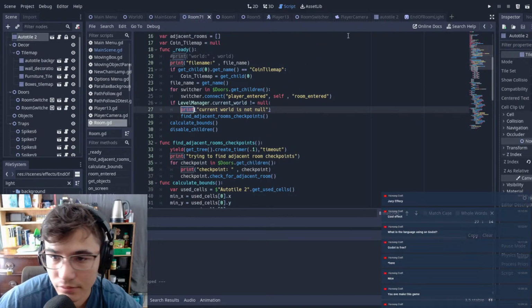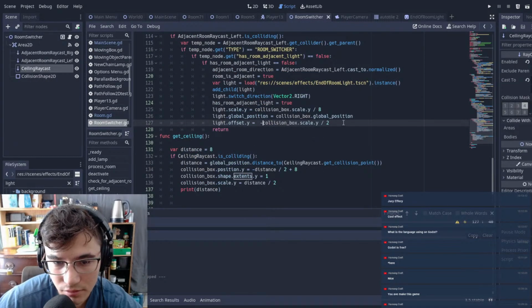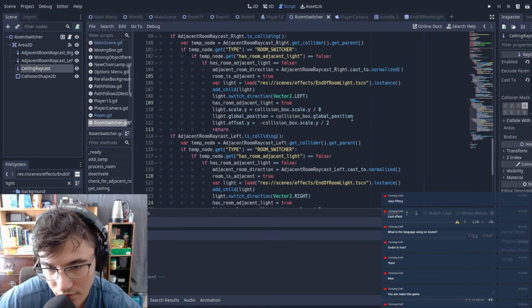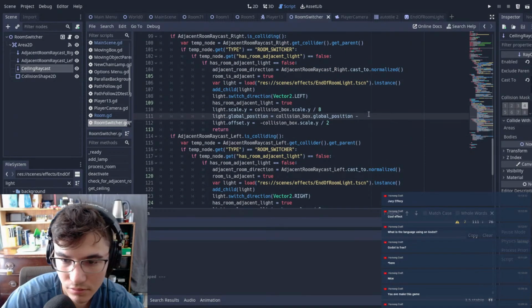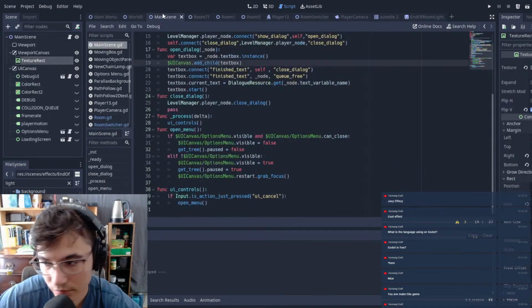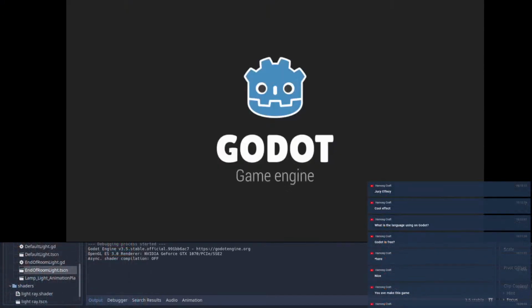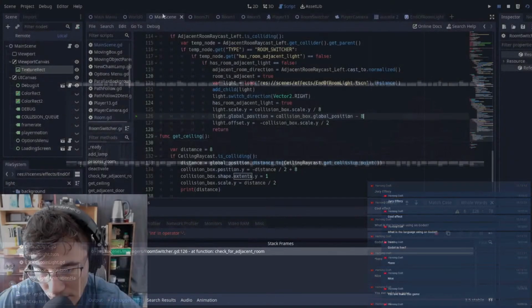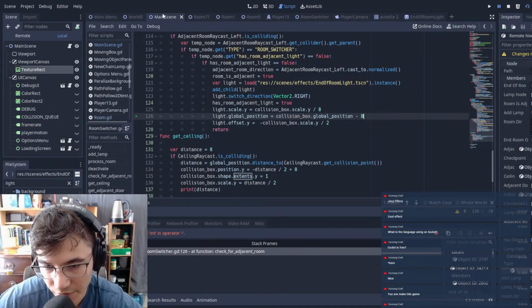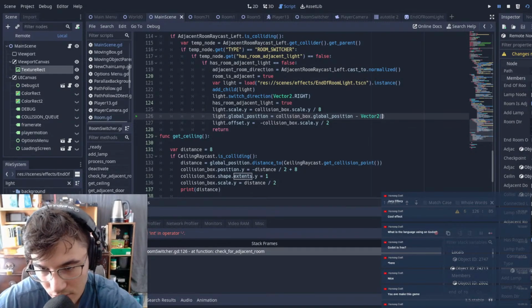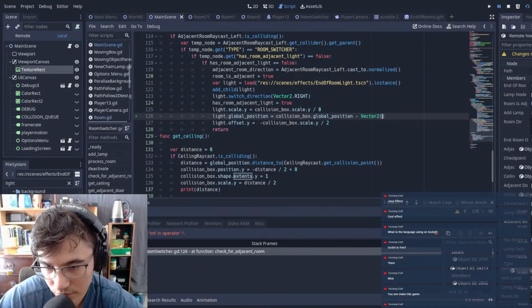Or maybe 16. Minus. We'll try 8 first. Global position minus Vector2(8, 0).